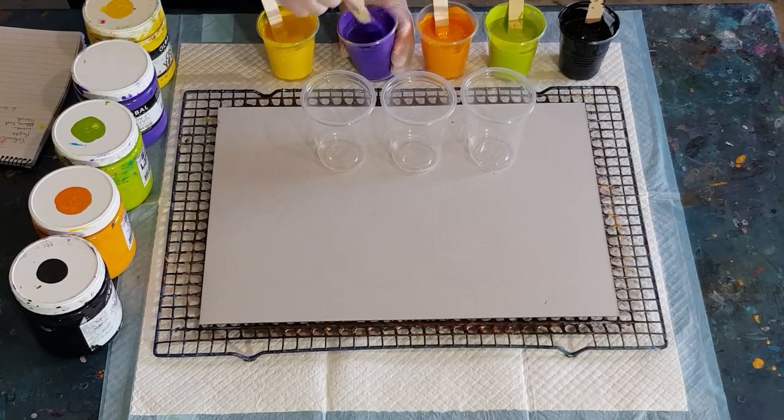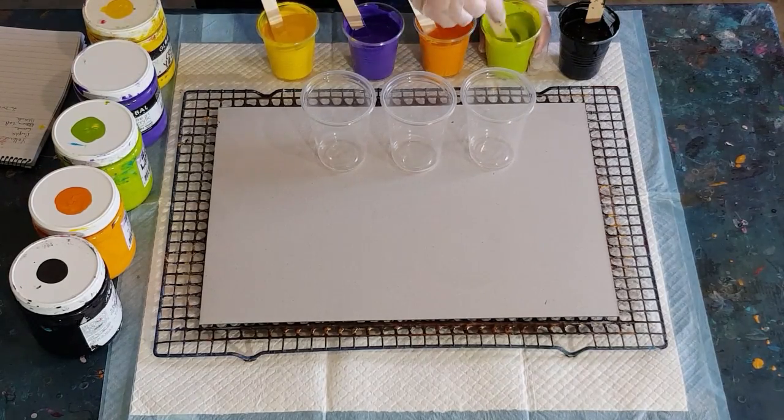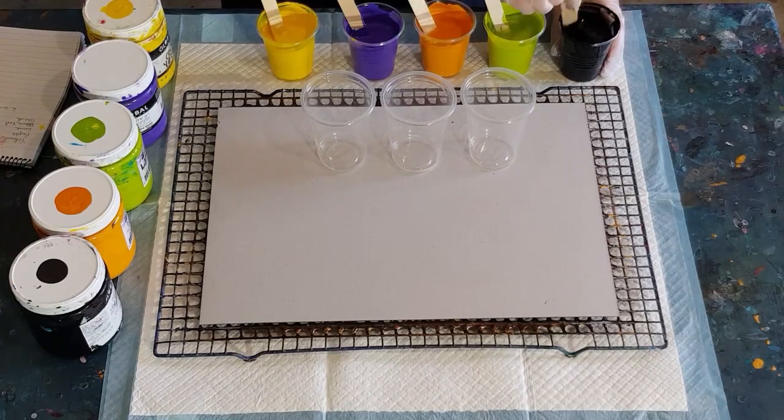Now I'm only using this card, my practice card, today because I'm not really expecting this to work. It's probably going to go straight into the bin, but we'll give it a go.